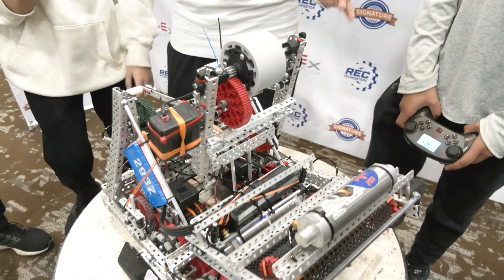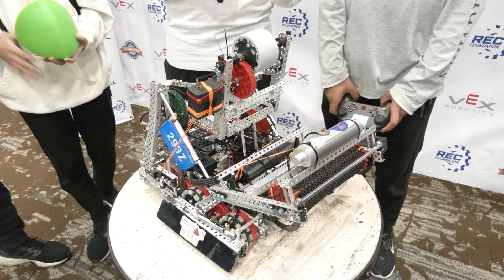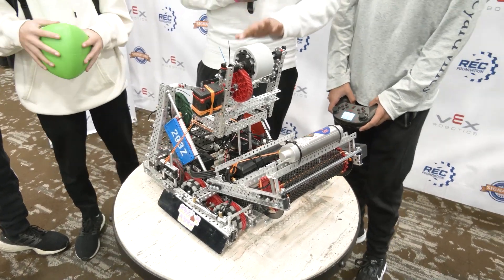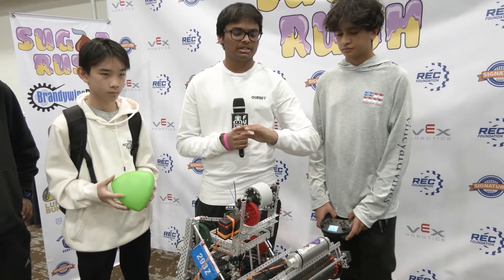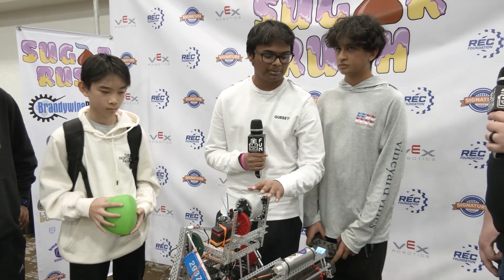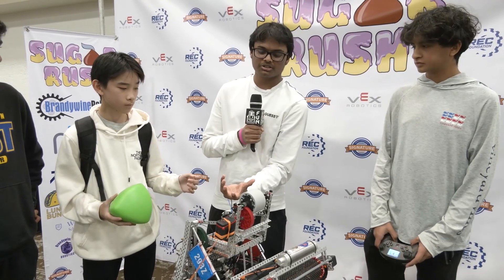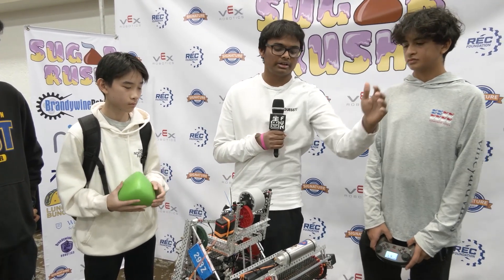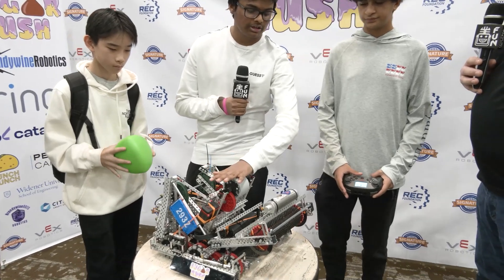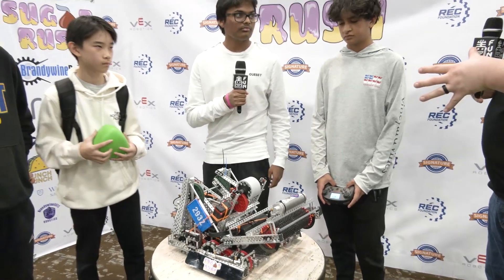So it's 3600 RPM. In previous years like Spin Up, we could use a direct flywheel, but it expanded this year so we decided to make it a geared 6:1 flywheel. All the way up, it can easily make it to the other side of the field. The reason we wanted a flywheel instead of a slapper on a lift or a kicker is that when you place a tri-ball here, it can get a higher arc over people who have blockers. And for scoring, when you put the lift all the way down, you can rapid fire them and they all land around towards the goal — you get that really concentrated area pushing in.